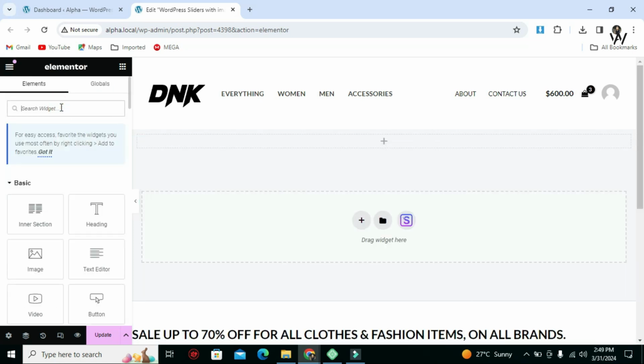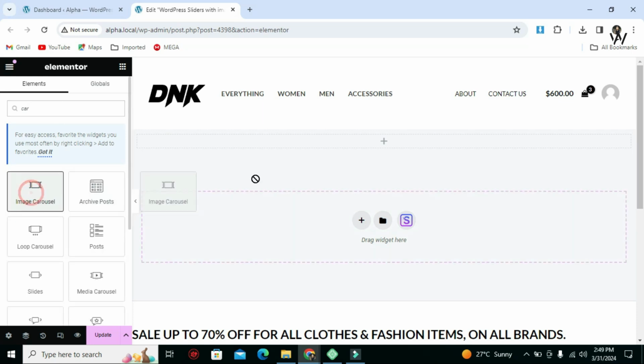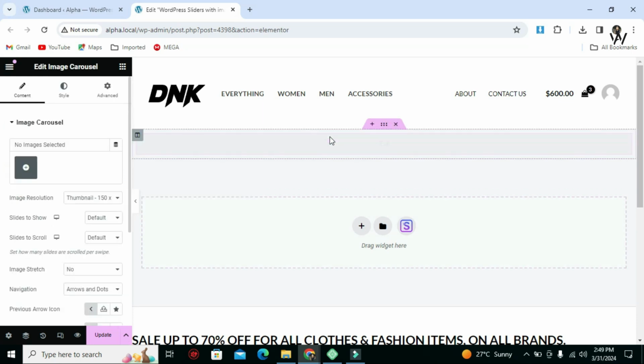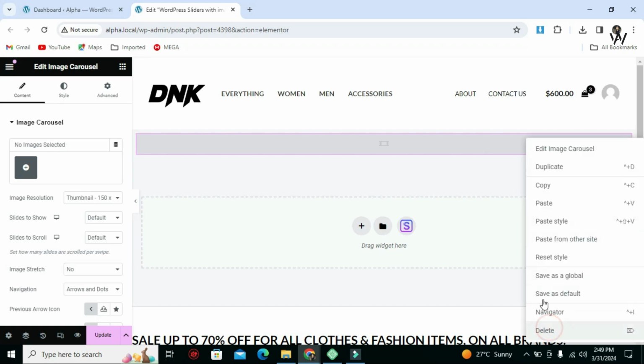This happens same with the image carousel. We can only add images to it. Now let's see how we can achieve our goal.